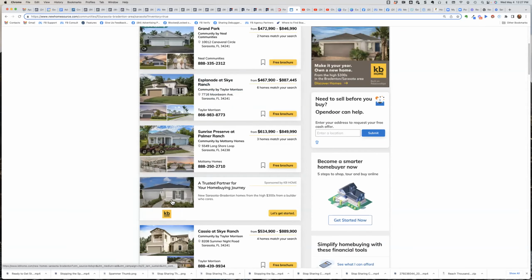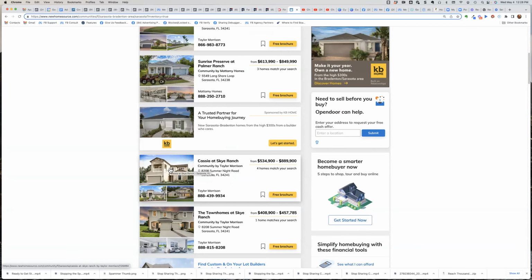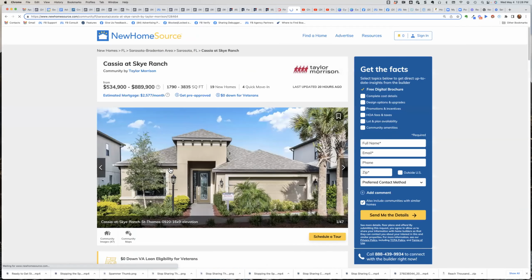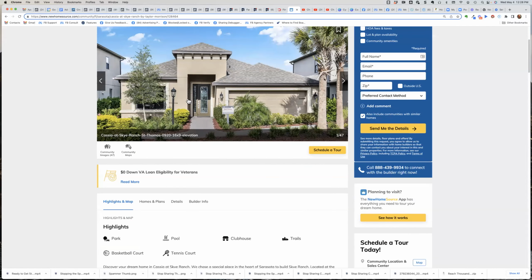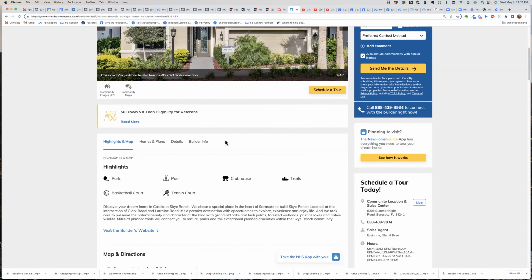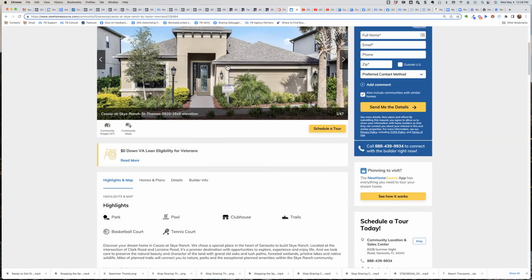Then I would go down to one of these communities, and I would go all the way through to the builder website so that I could find what I want to know about it. I want to actually be of value to these people. So I would find 3 models, put up 3 pictures of the 3 models. I would also go register for the broker co-op on the builder website. And on the builder website, there's going to be a downloadable brochure about the community.